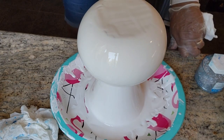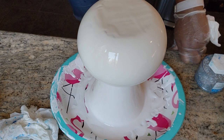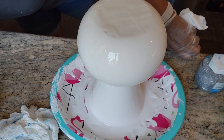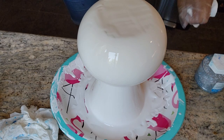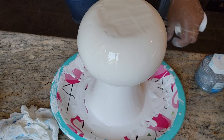Some of the drippings I poured back on there, or I put them in the bottle. I know when this dries, it's going to be stuck to that, and I can just clean that up with a serrated knife or with my thing that I use to cut resin off. I'm just going to wait until it dries for a couple hours, maybe about 4 hours, then I can take it off of here and put it on a holder and not mess it up, so that I can pour the resin.